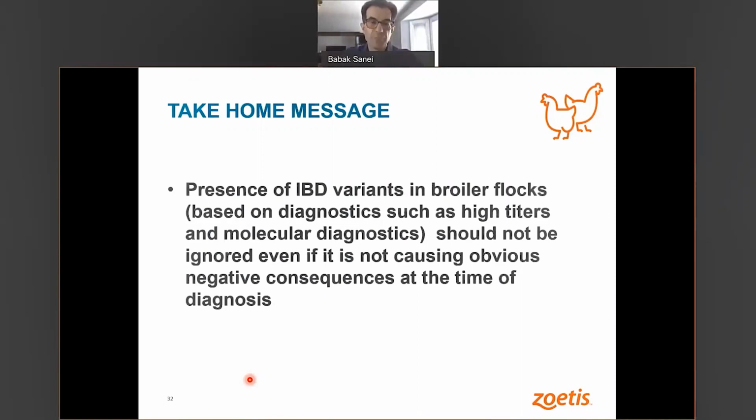So it's important, and because of all the complexity around it, first you have to diagnose it, then you have to have a good vaccine strategy, and eventually you may end up with cleaning and disinfection plus a good vaccine after that in order to cope with the challenge. But the first thing first is to really diagnose whether you do have an IBD problem or not, because, as I said, there are many other immunosuppressive diseases that will affect your flock.